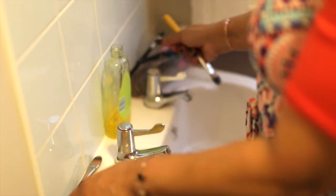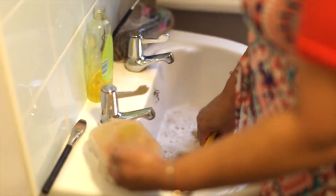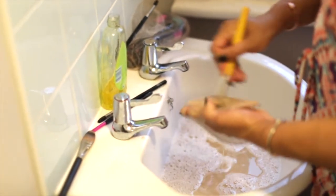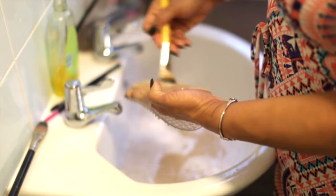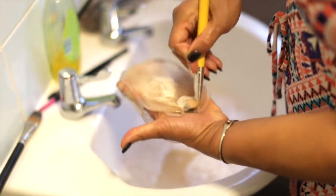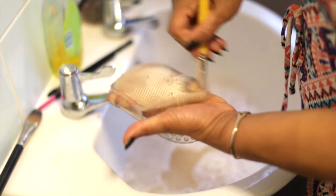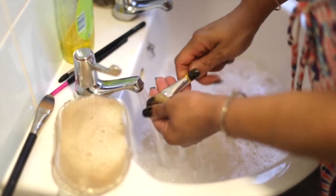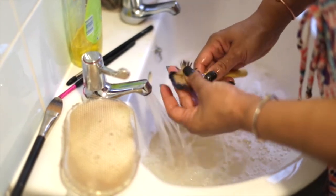One day on my travels, I spotted this and I thought, genius. And if you want to, you can actually hold it. Oops, don't want them dropping in. You can actually hold it, so you've got a bit more tension. It depends on how dirty the brush is, but you can see all of that pigment coming out, and we're going to be left with a really gorgeous, clean brush. It's got right down deep in there.